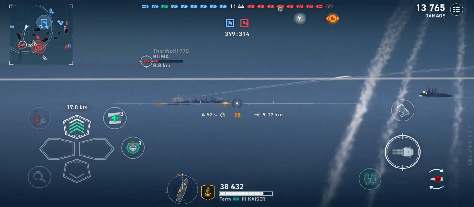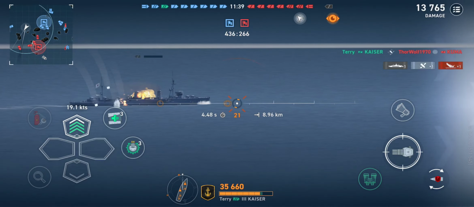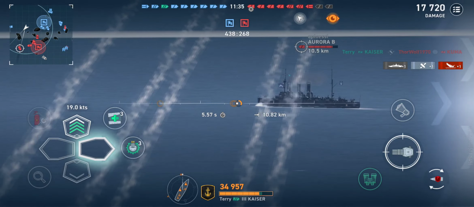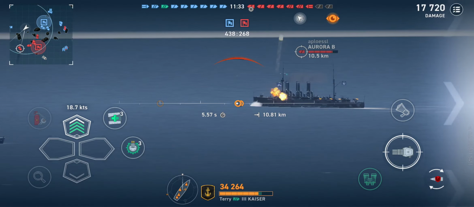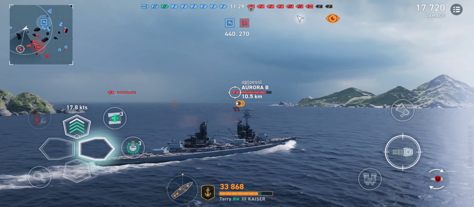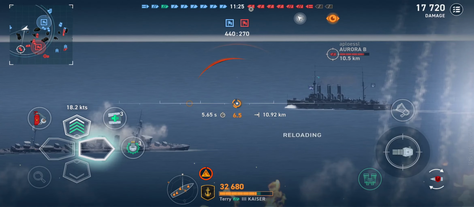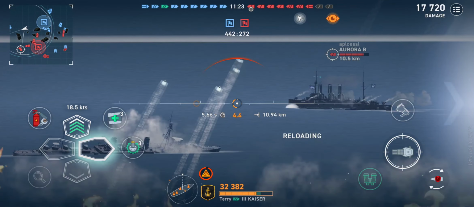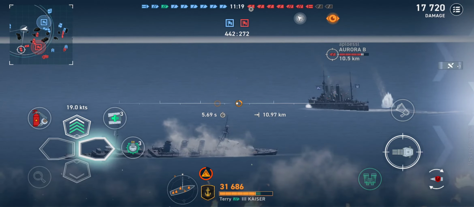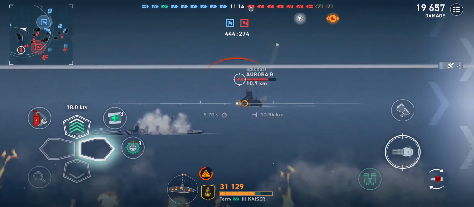See if we can finish off that Kuma over there, while we are getting... yep, there she goes. Nice citadel, while we are getting set on fire by the Aurora over here. Or at least that's what he's trying to do. And there's also another cruiser, so the Aurora does not have torpedoes, but whatever that other thing is might have. And in that regard, again, I am trying to do something, but that's probably an over-penetration on the Aurora. It could have been a penetration, difficult to tell.